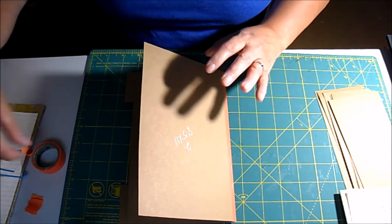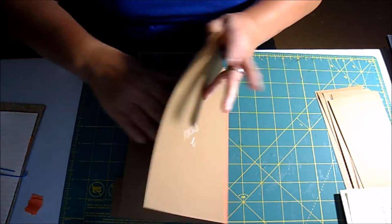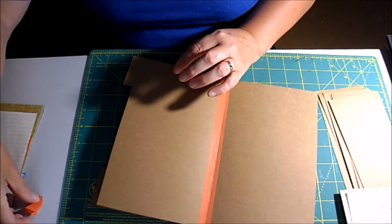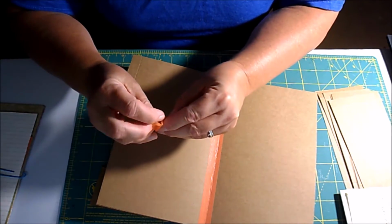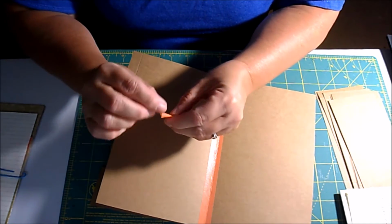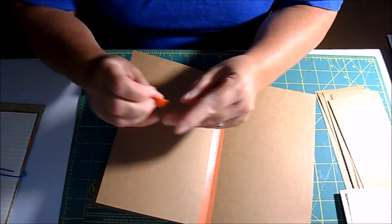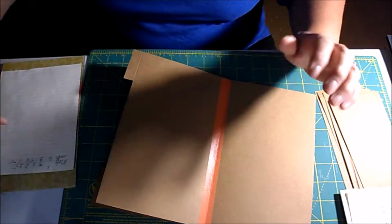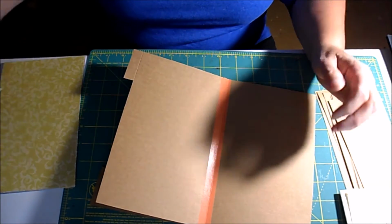And I put my pages on first only because I want the pages to make sure the washi tape doesn't come off. Because if you live in a warm and humid climate, this washi tape or even score tape sometimes does not stick very well.